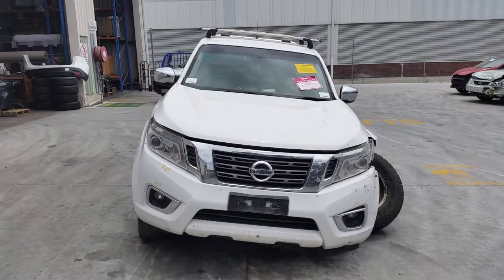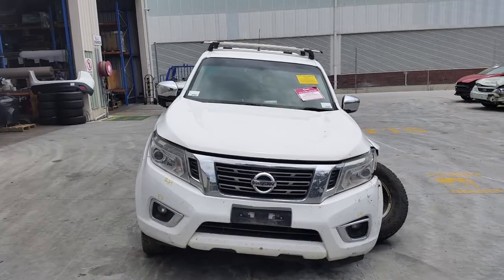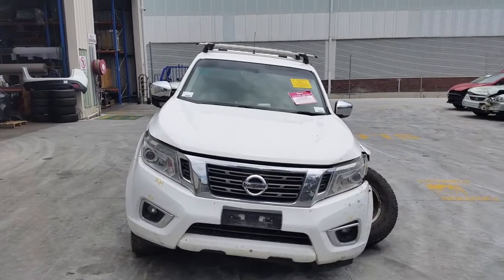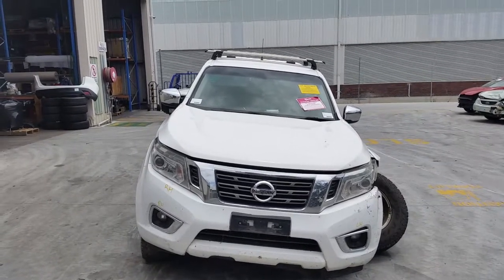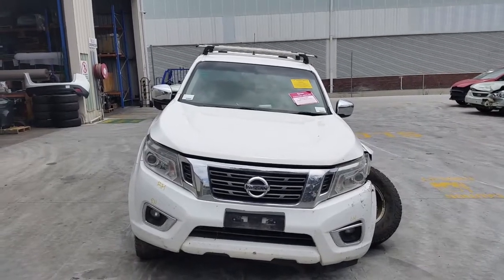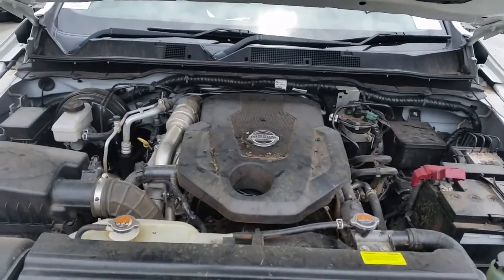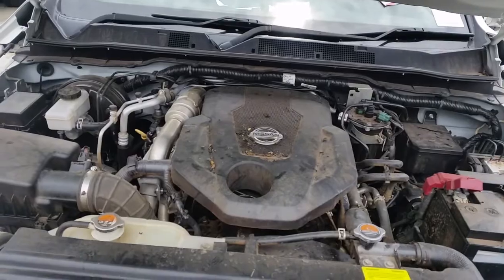Our phone number is 0738481382, and today we have a 2015 Nissan Navara NP300 dual cab ute, stock reference number 3909. This shape runs from the 5th month 2015 and is the current shape. It has a YS23 DDTT 2.3 litre 4-cylinder twin turbo diesel engine backed by a 6-speed manual 4-wheel drive transmission.